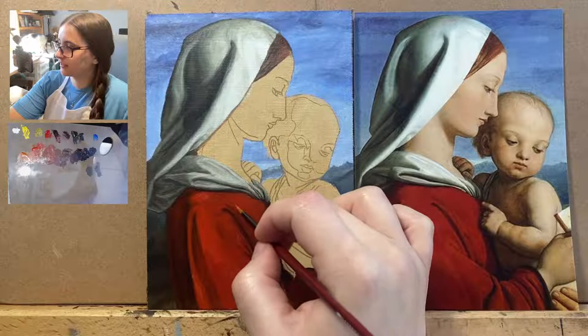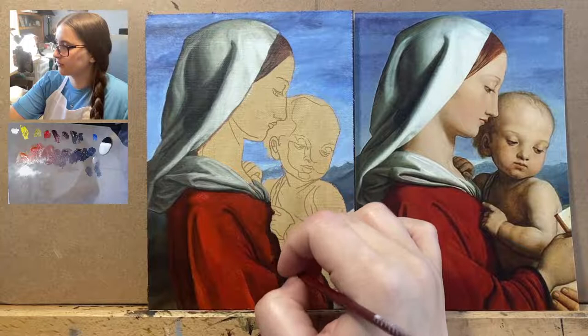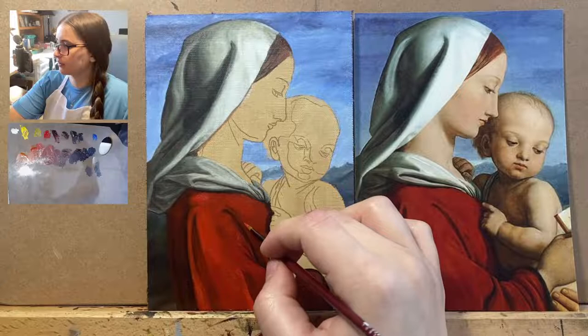Anyway, just kind of deleting some of the bad marks and softening things together. This needs to go lighter. It also pops out a bit. This edge needs to be soft. And then like that. And it is darker there. And then this light.